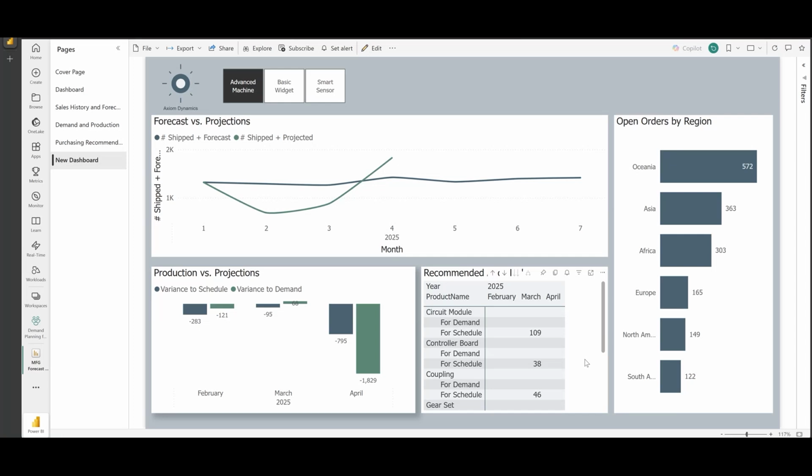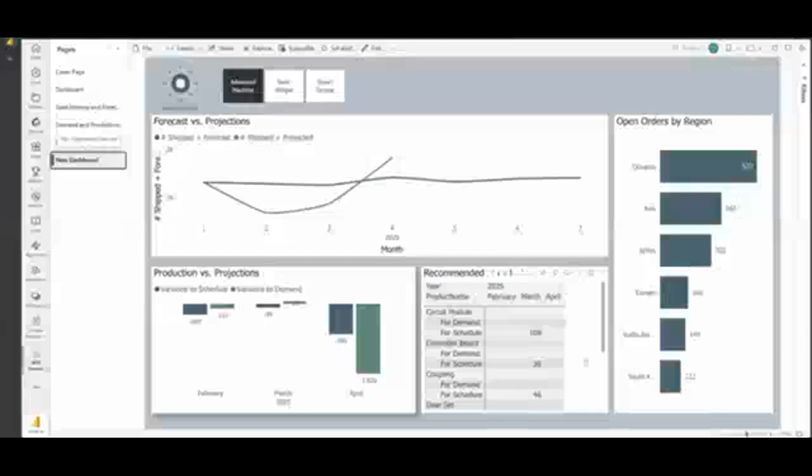Can we calibrate our forecast? Can we make better projections? Can we understand how reliable we think that forecast is? Can we tie that demand to where we're actually planning to produce, what we're actually able to produce, what material issues do we have? And we can see that all together. And so this is an example where now we're much closer to the actions and questions we need to pursue from here. So hopefully this inspires some thinking for you and your teams, and you can take that back.